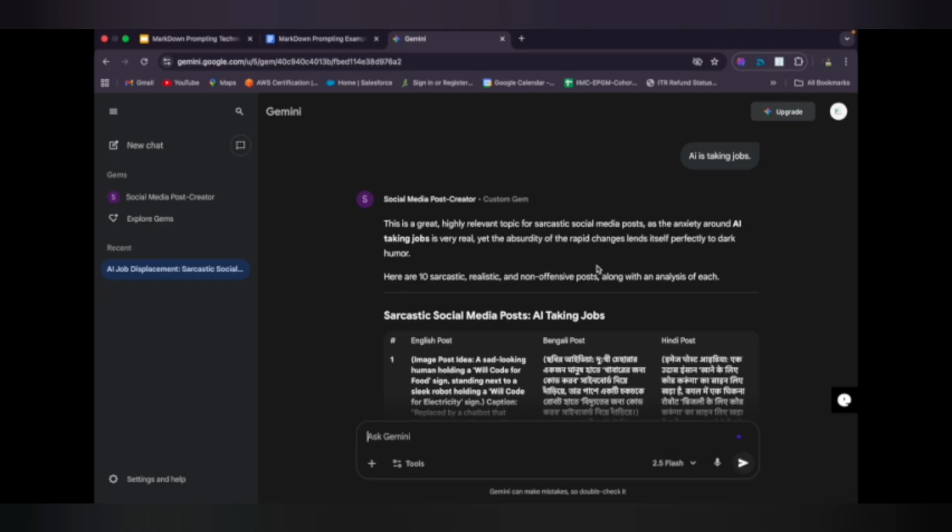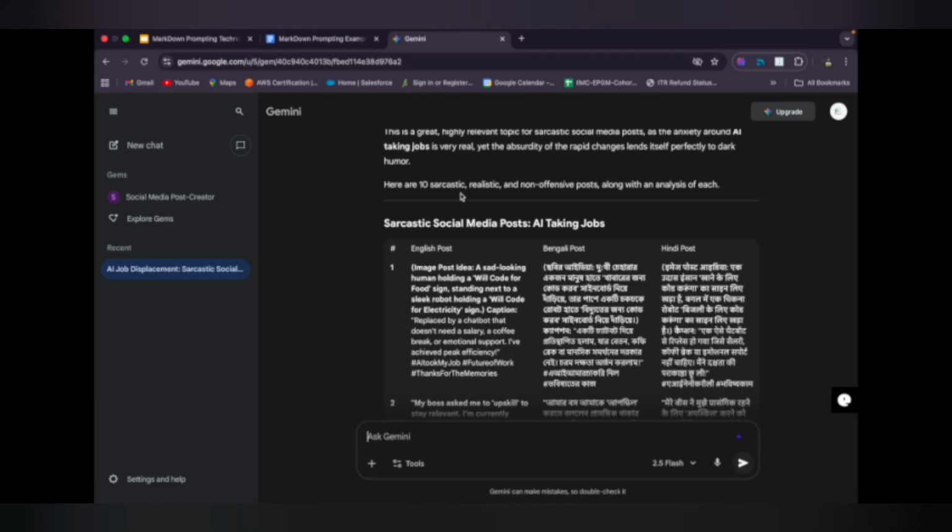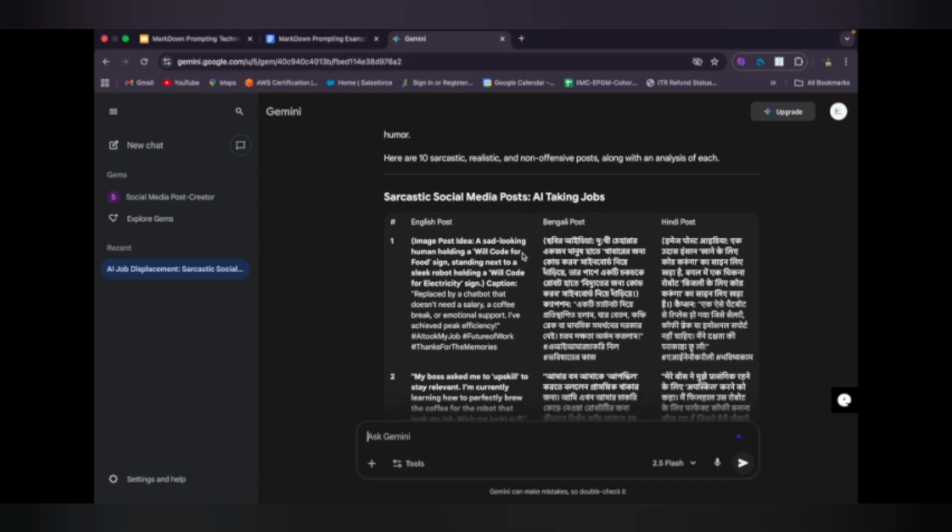Okay, so it has already suggested me 10 realistic, sarcastic and non-offensive posts that I have mentioned to it in the instruction. And what it is saying in the post idea: look, a sad looking human holding a "will code for food" sign standing.